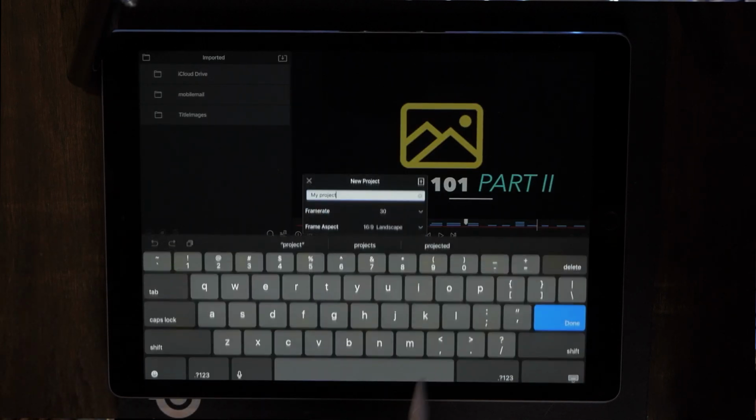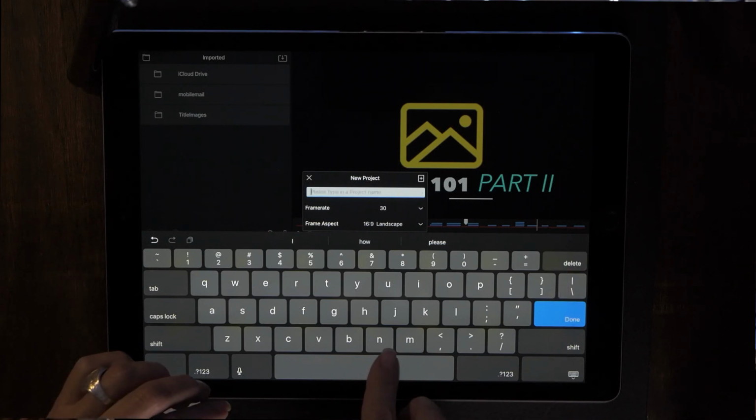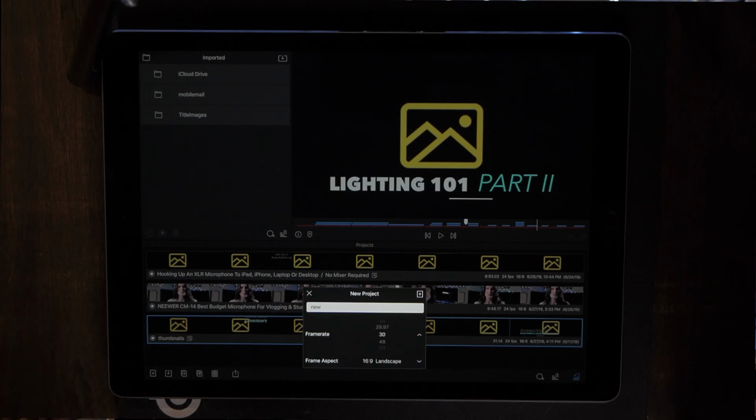It's going to ask us to name our project, and I will just name this new. And then it's going to ask you what frame rate you'd like it to be in. I always shoot all of my videos at a frame rate of 24 frames per second.